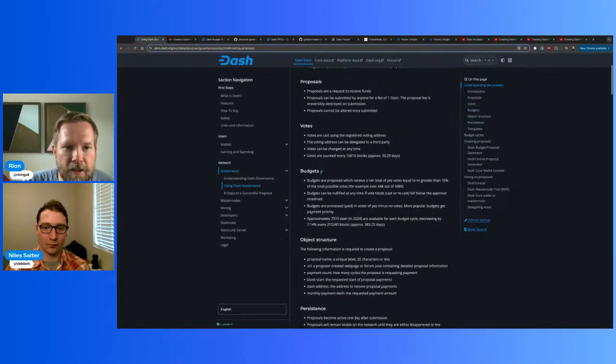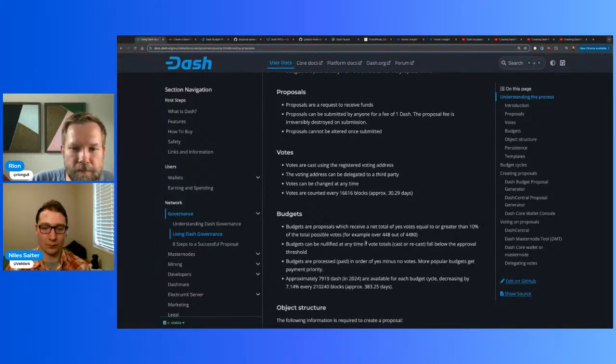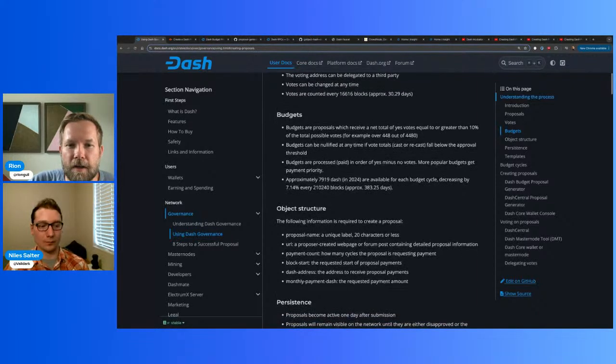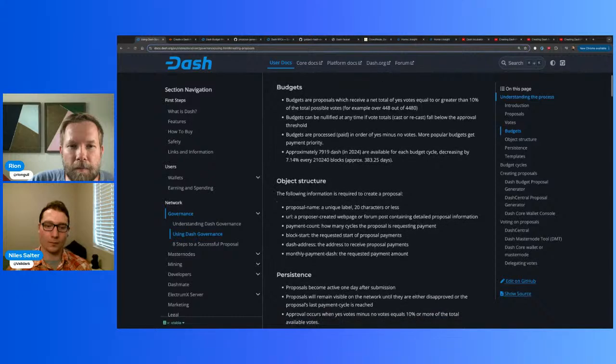Let's see, I should have done this before, but there's a little zoom in. Let's see if there's anything else that's interesting for our purposes here. That looks pretty accurate even now. So that just changed recently. It decreases every year by 7.14%. That's 1/14. It's precise. It's just a number that Evan picked for various reasons.